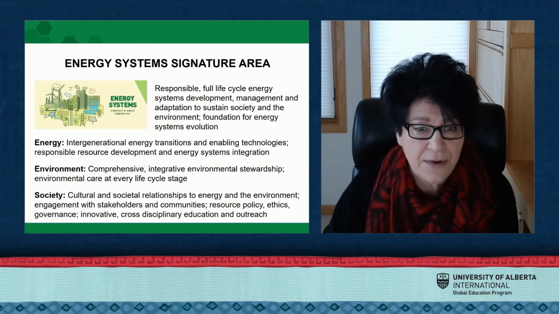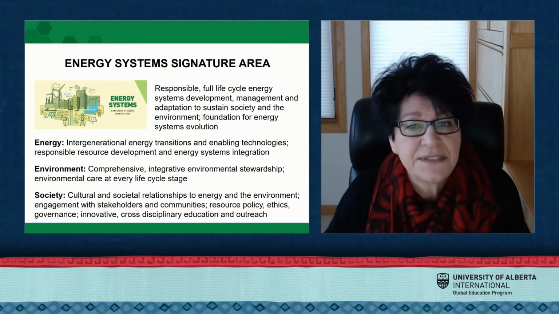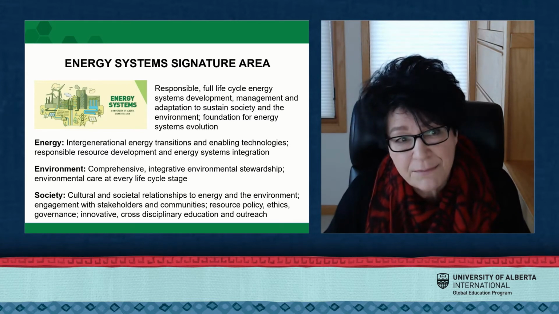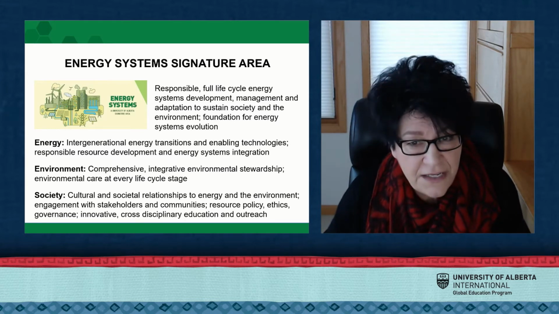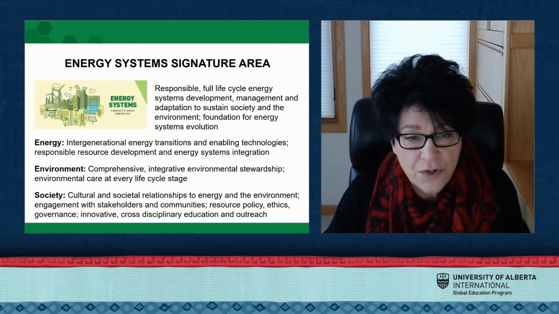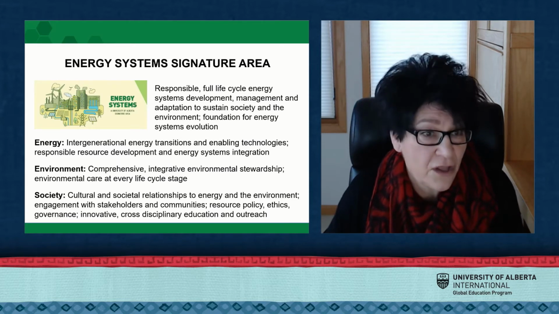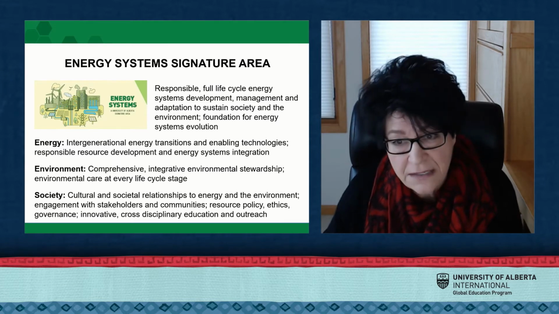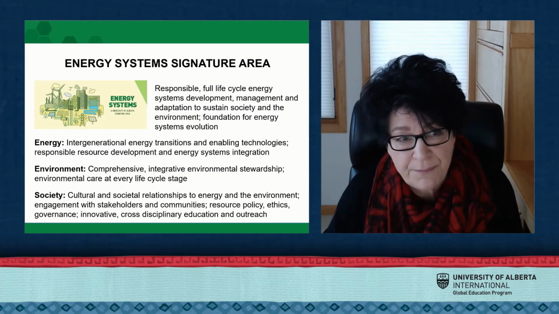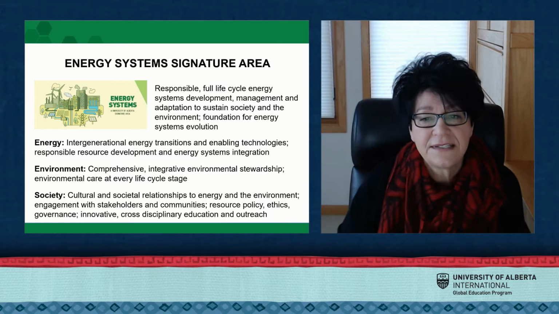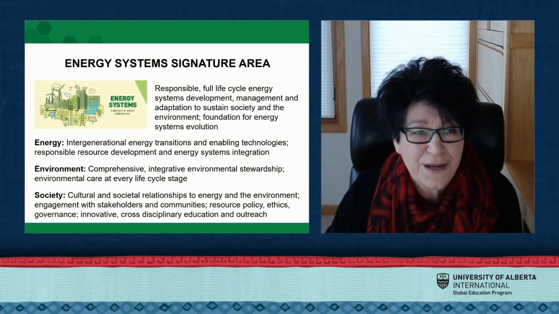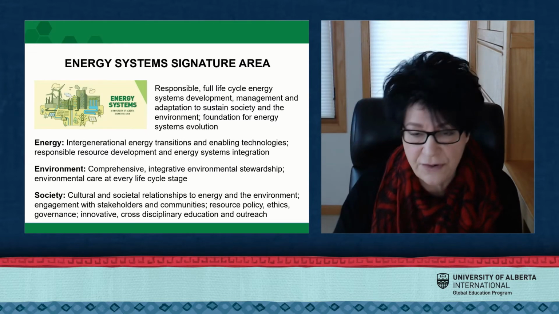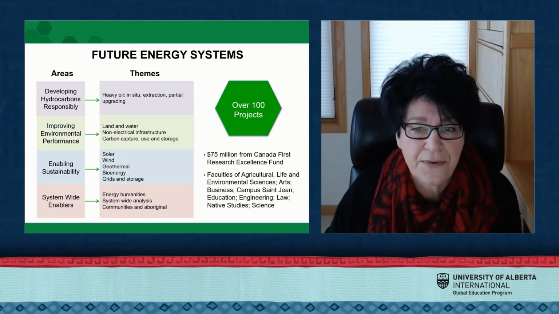So a couple of the programs, the Energy Systems Signature Area of Teaching and Learning provides an umbrella under which the activities can be focused and coordinated for growth and longevity. So it embodies technology, the environment, and responsible stewardship. The signature area includes several key programs, but the one I want to talk about today is the Future Energy Systems program.